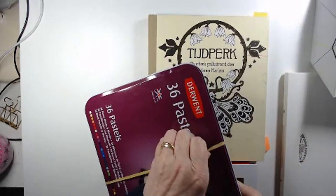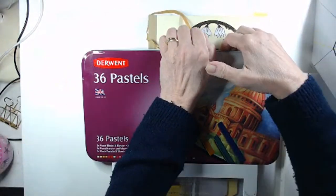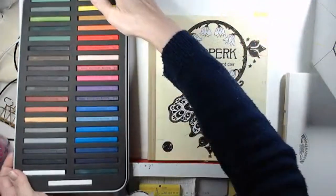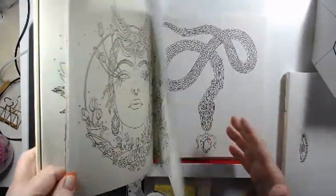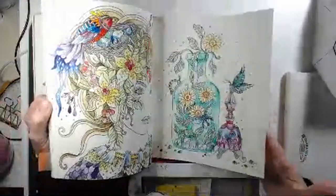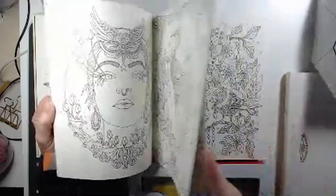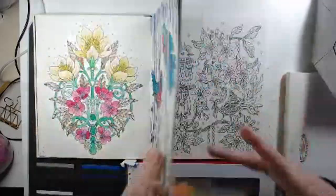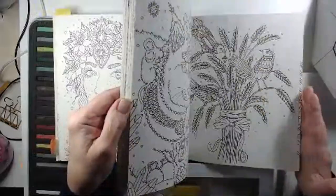I don't know how much these are anymore, these Derwent pastel pencils. But you can use the touch and go system. Let me just do this really quickly. What should we do? We'll do something really quick. And to show you that if you've got crayons, pastels and pencils, as long as they are water-based, you can use them. So let's just pick a page. I don't like doing faces. I'm a bit funny about faces.